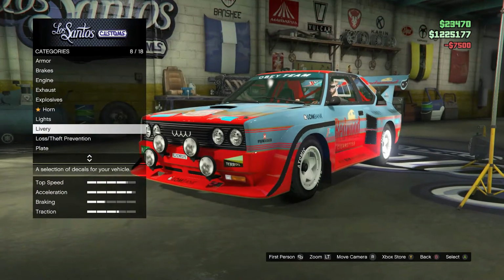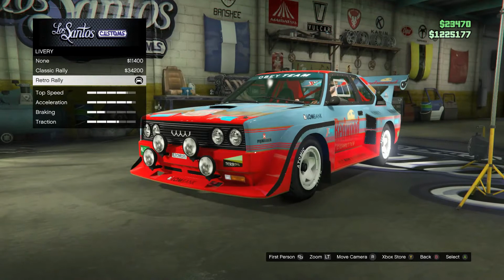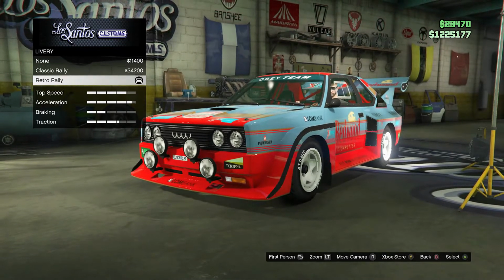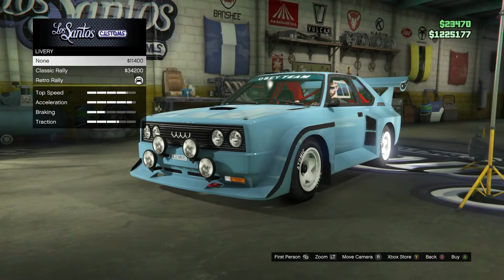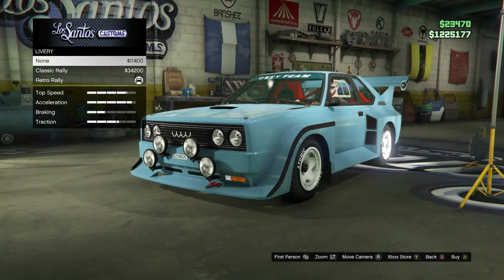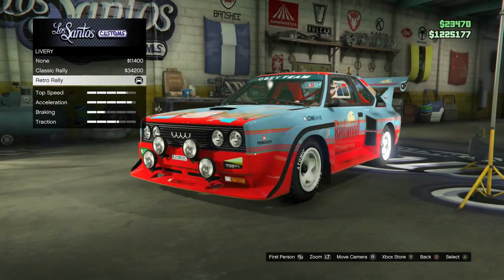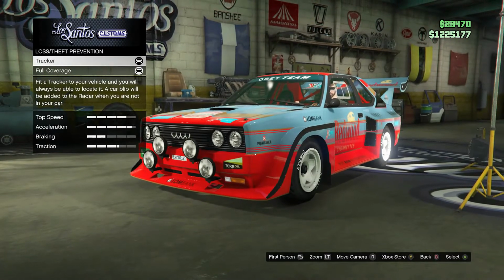No neons for this thing. We're not going to be doing anything ricey on this. Now, we do have the liveries for the rally kind of look. I'm going to check out some of these. Now, I really don't care for any of the liveries on this thing. If I can just drop a paint job on this thing, that would actually be great.